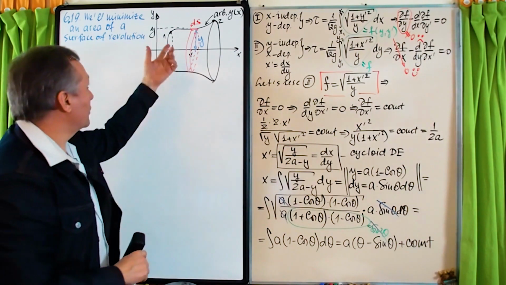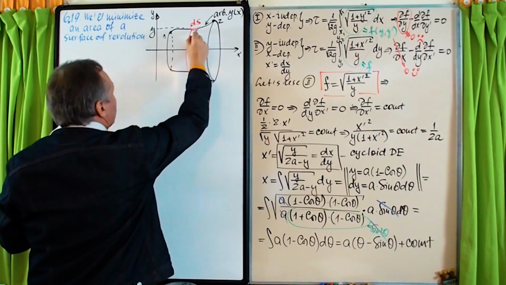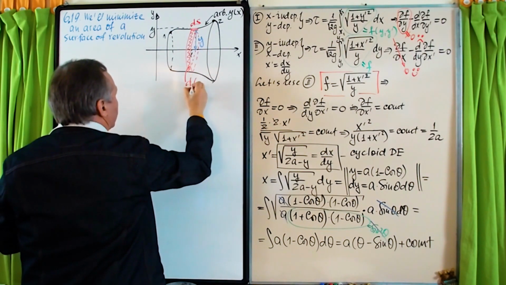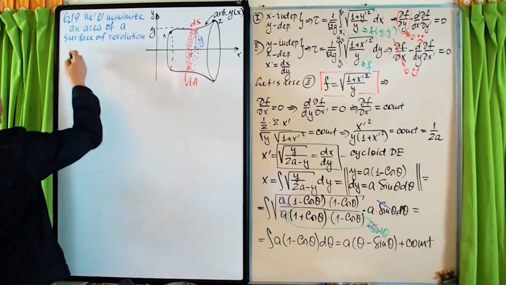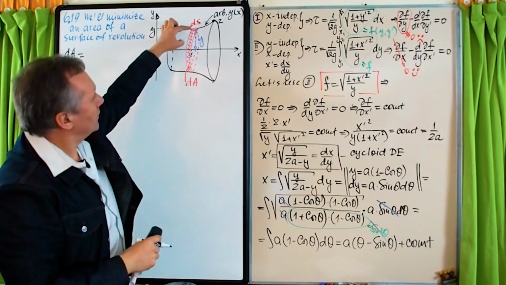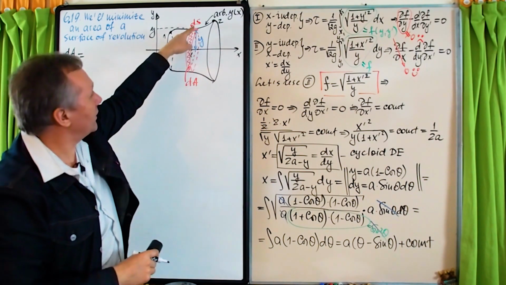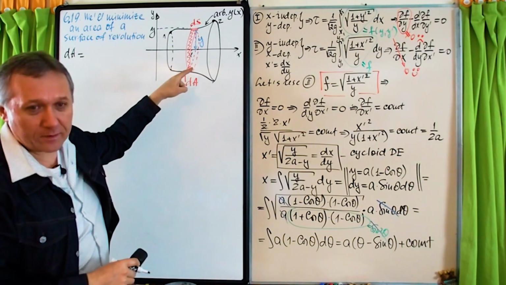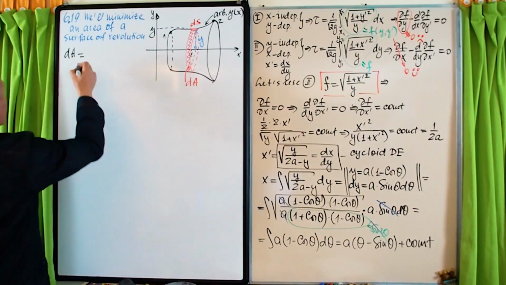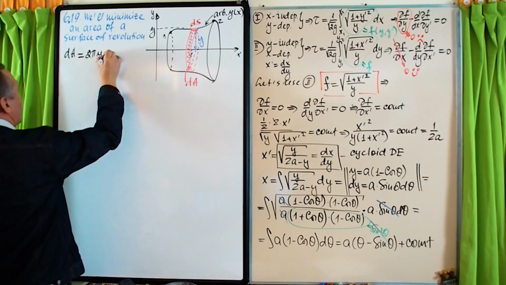Okay, so now obviously we know how we can write this area. Let me highlight this. This is dA. Right. So the area dA, obviously, is 2 pi r, but in this case r is y, right? Because we have a circle here. So it's 2 pi y times the thickness, which is ds. So it will be 2 pi y ds.